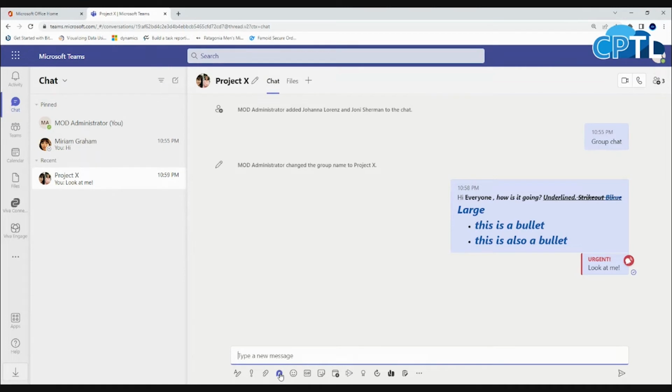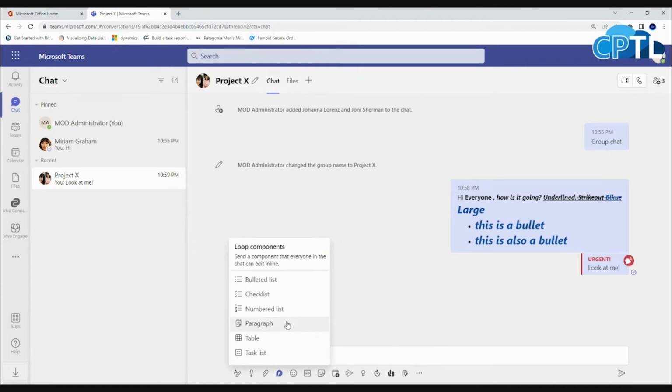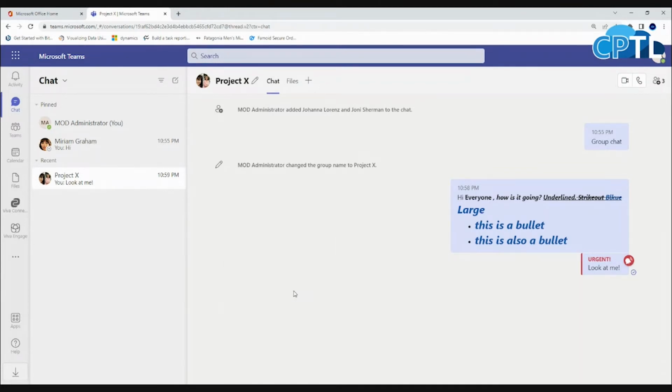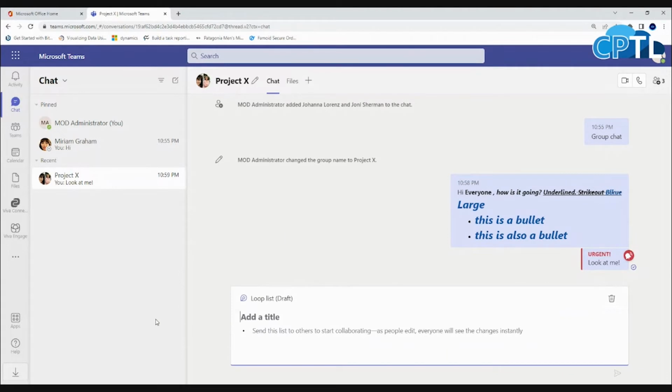Next is this loop component, which is pretty cool. It's newer to Microsoft Teams, and you can use this loop component where we could say, this is a list. It's a way that members can all edit something together, like a list, or an ongoing collaborative sticky note.